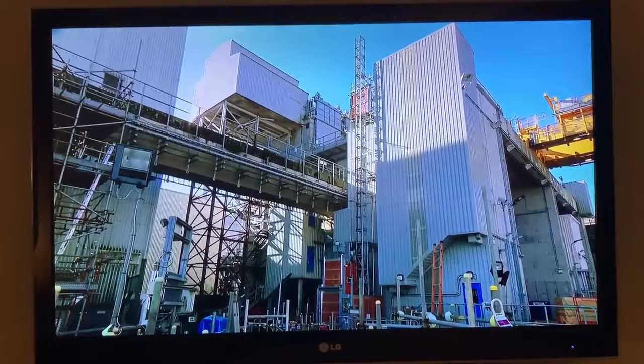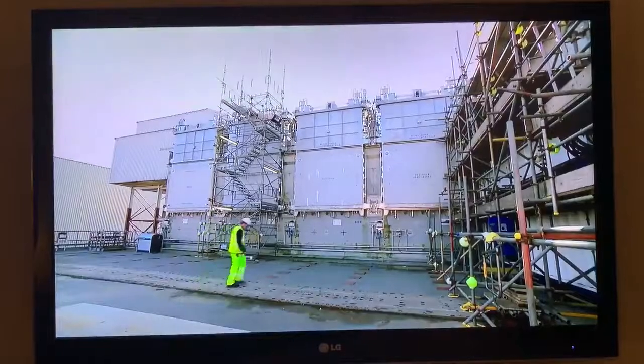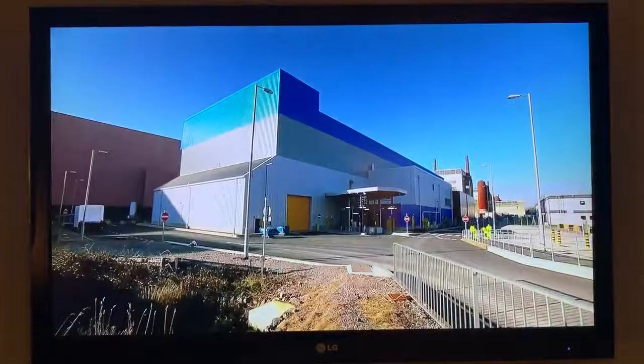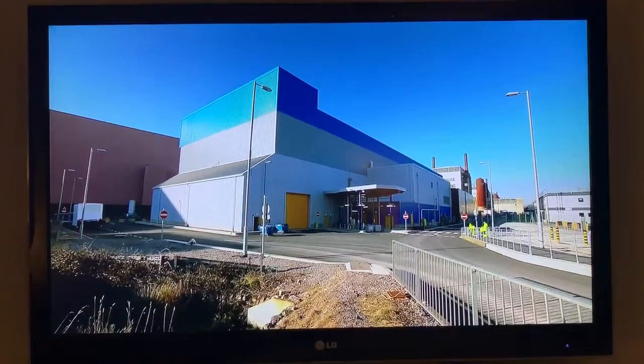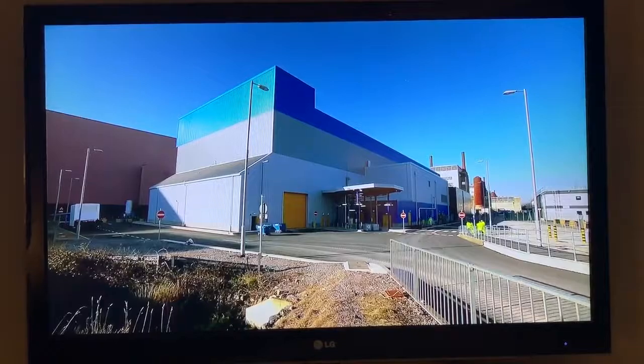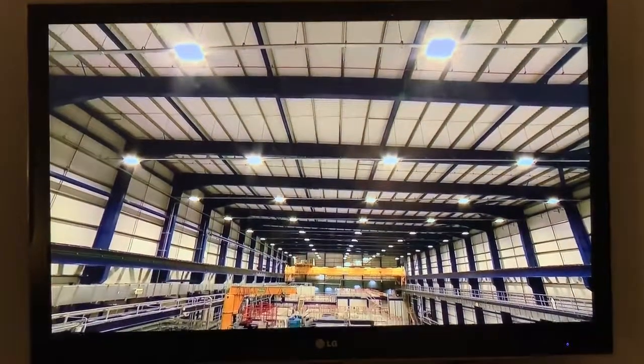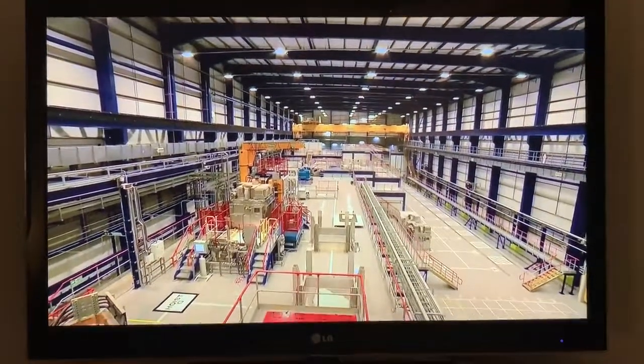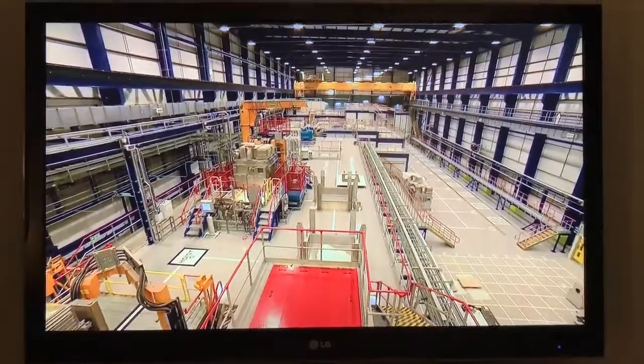The first waste will be extracted this summer and it should be completed by 2030 at a cost of nearly £1 billion. In order to support the project, a new £250 million plant has been erected on the site, billed as a pit stop lane for the machinery used in the extraction process. It at least has been built with decommissioning in mind. When this finishes its lifetime, in about 30 to 40 years, depending how quickly we can empty the silos, we'll be able to decommission this one very, very easily compared to the existing buildings on site.